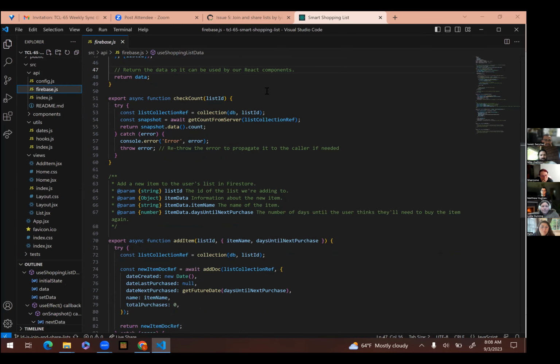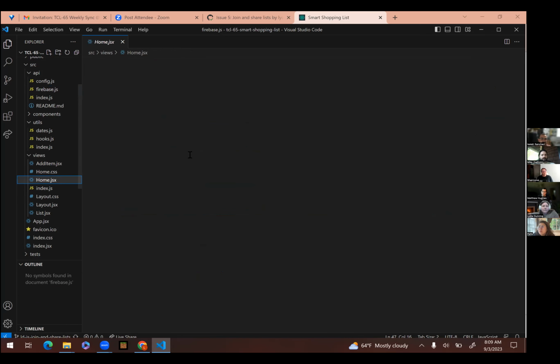And right here we created the check count function. Lydia, what's the name of what it is from Firebase? Firebase provided get count from server, so we use that to create the snapshot that we can get our count from. Exactly. Once we got the count, if the count is 0, then that means it doesn't exist, and if it's greater than 0, that means it does exist. That's essentially how we checked whether that token existed in the database.